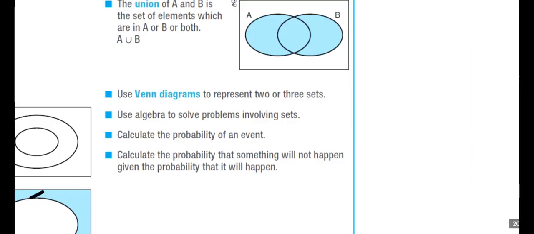So experimental probability is when you do an experiment and you check, for example, when you flip a coin and you get heads 4 times out of 10, the experimental probability of getting heads is basically how many times you got heads divided by how many times you tried. So 4 over 10. Okay? What about theoretical probability? How do you calculate that? Do you remember?